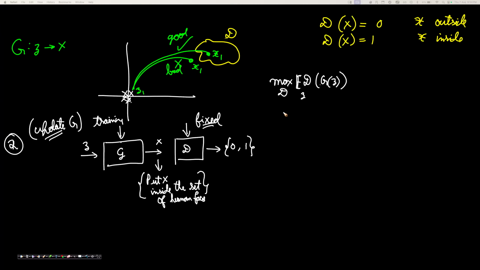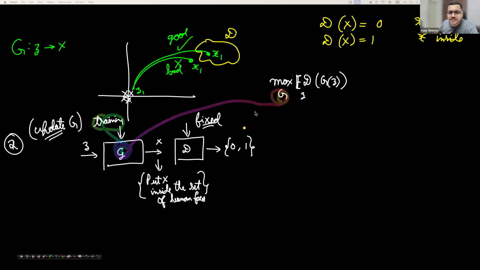Ajay, just one question, just repeating what you're saying. When you say max expectation D of G of Z, how do you say it in English? You're saying given Z, if G generates a value where the D is equal to 1. So we want to get max of D equal to 1, right? Can you just repeat this equation? Maybe I'm not able to explain it correctly. Sorry. Hey, wait, my bad. Why did I write D here? D is fixed, right? My bad. I got lost in notation here. So I want to maximize with respect to G. Yeah. It is maximizing with respect to G that I'm talking of. D is fixed, so my bad. Okay. It is maximizing with respect to G of this equation.